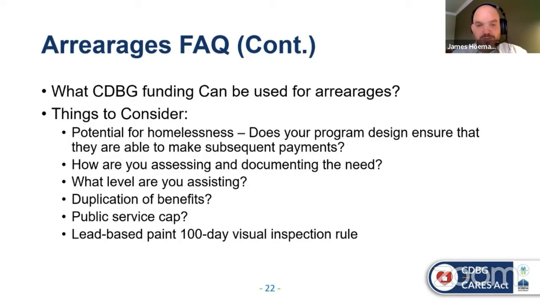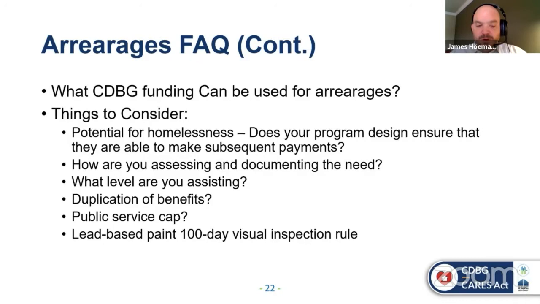One of the things you need in your policies and procedures is exactly how you are going to assess and document their need. Scrolling through the questions, there's lots of questions about that. You are more than welcome to come up with a methodology and run that by your HUD field office and say, what do you think about this? Again, HUD is not going to approve that. We're not going to accept it, but we will review it and we'll opine on what you present to us. But you have to have a way of actually making those determinations. You also need to decide what that funding level is going to be.